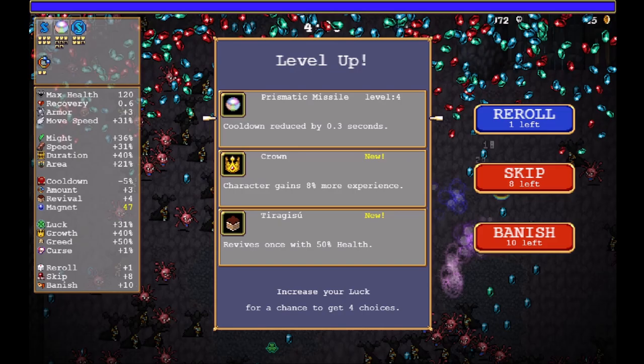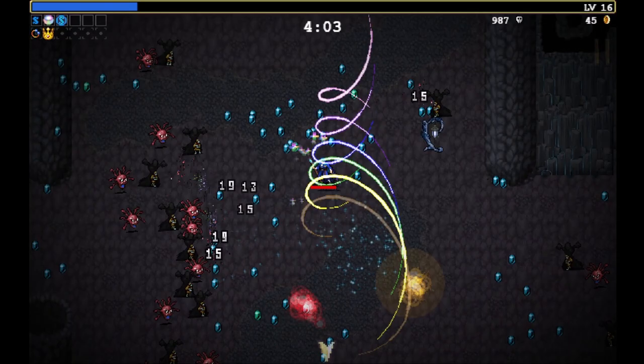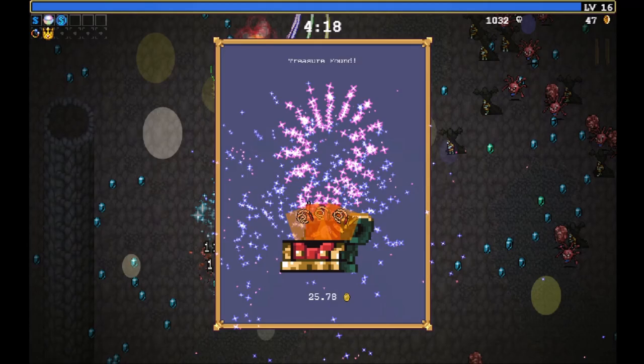Crown is for... yeah? Oh, for the prismatic. Yeah, why not? Perfect. Got a little bit confused. I shouldn't pick up crown because they're going to give me that for free. It's in this map. There you go. That's what I love, baby. Okay, prismatic.